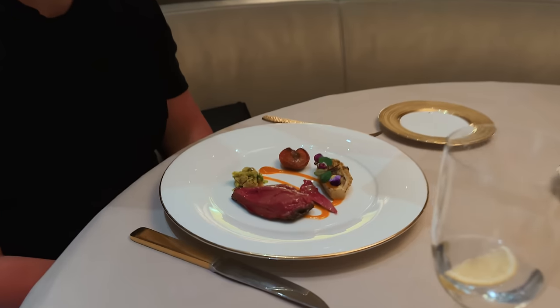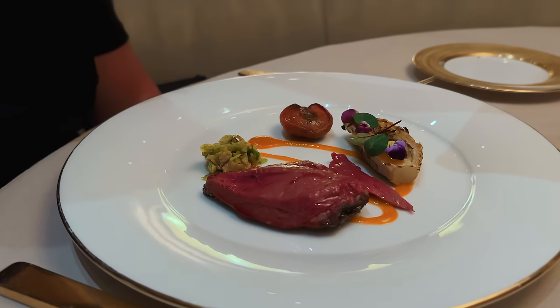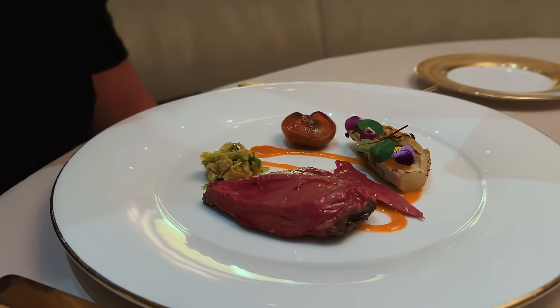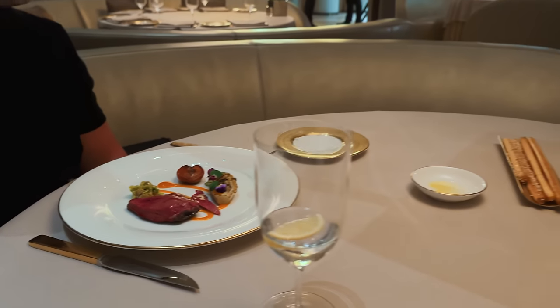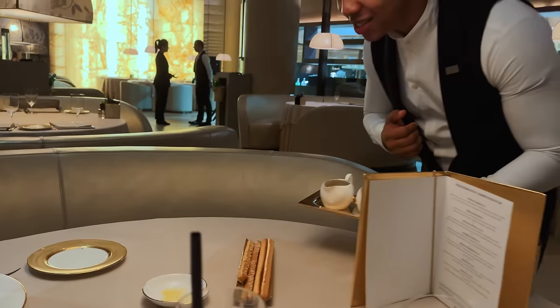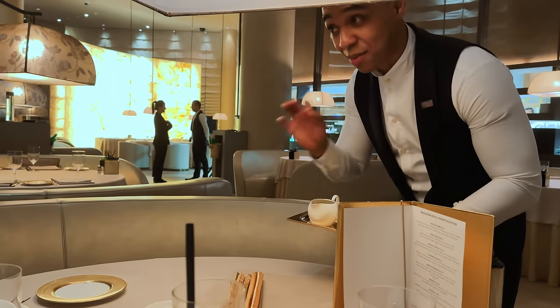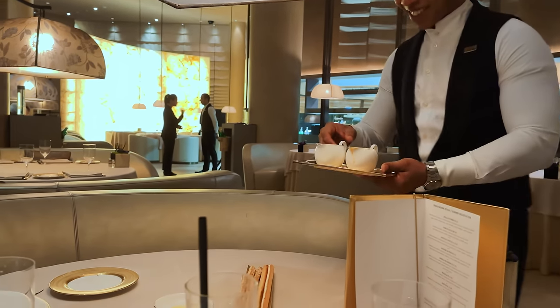And for you, sir, what you have basically is a pigeon breast, as you asked, medium rare. On the base, what you have is a carrot puree. And on the side, that is a confit apricot with a baby German lettuce. And on the side here, I have the sauce that goes together as well, which is an aromatic stew. The flavor is a bit strong, but I hope you're going to like it.